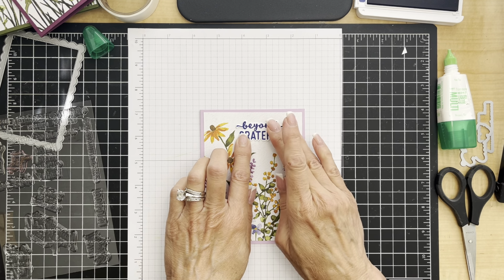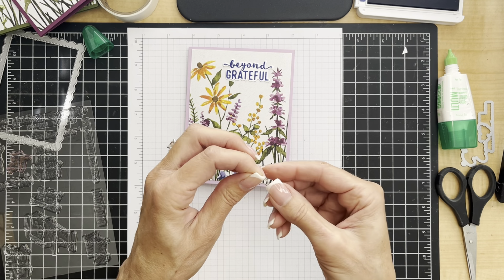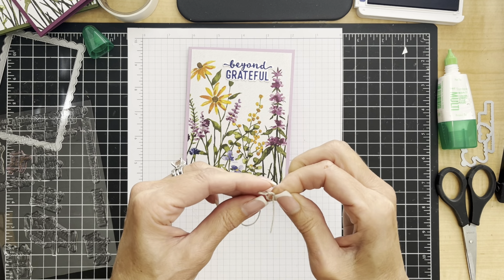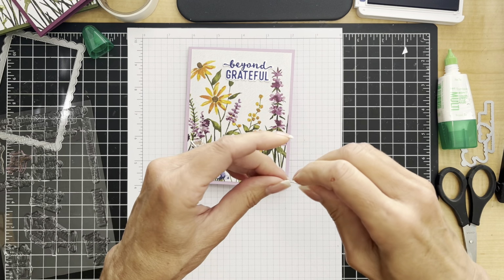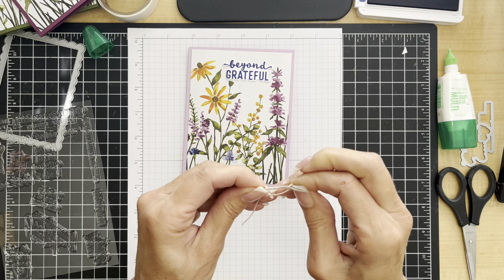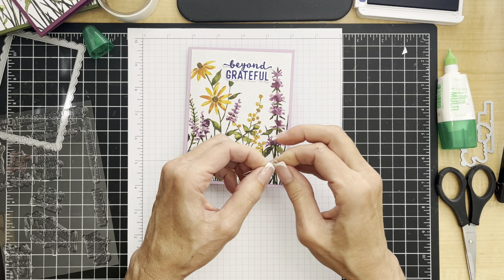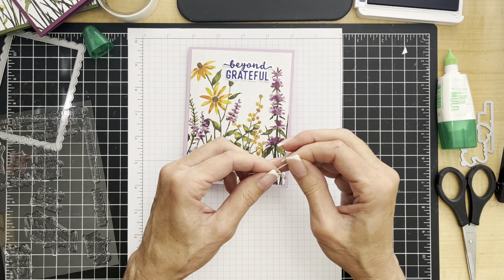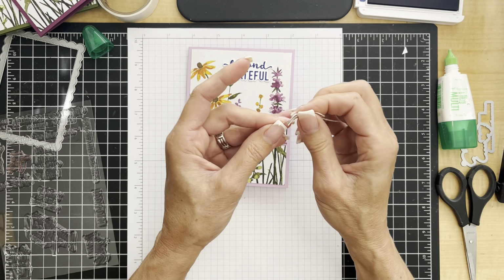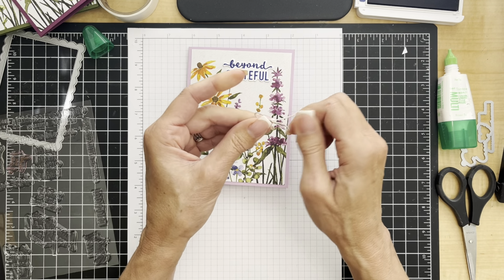Now, what I would do to finish this off is take a little piece of twine. This is about 5 or 6 inches. I'm just going to tie a bow. Let's see if I can do it in one try. Nope, it's going to take a second try. Hold on. Come on, little loop. There it is. All right, once you've got your loops and your ends, you can tighten that up and then straighten it out. So I'm going to adjust my loops a little bit and tighten up my center.